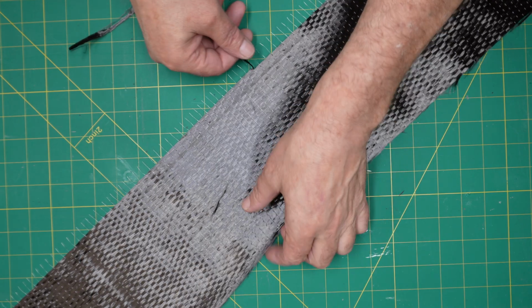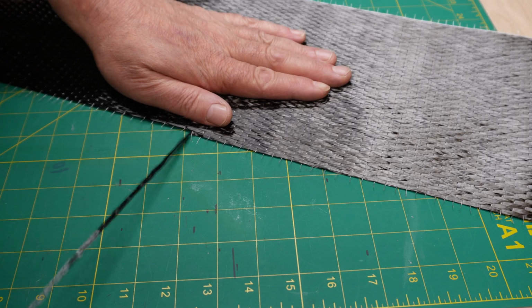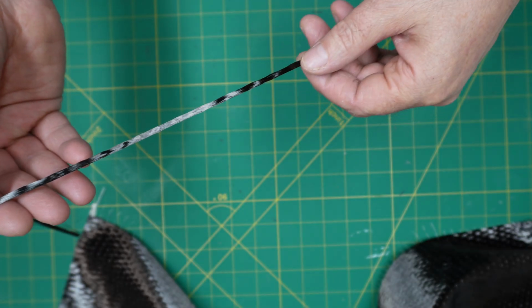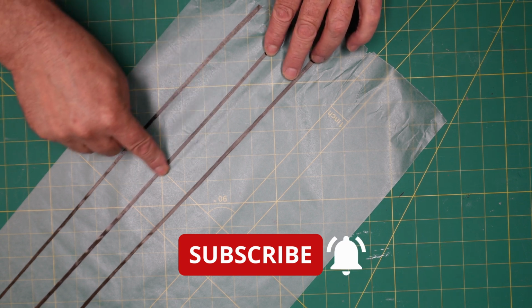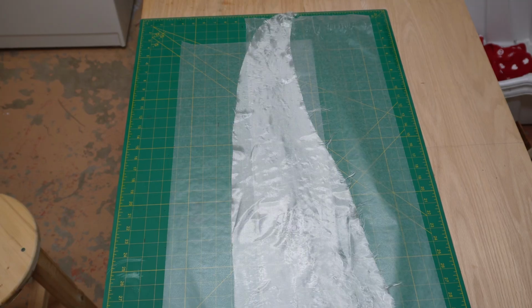We're just going to harvest it right off that cloth. All you have to do is peel it off the side, release it from that string that holds everything together, and we're left with some 12K tow. I like to smooth mine down a bit, just flatten it out with your finger, and that's going to help on the leading edge when you get to that point.